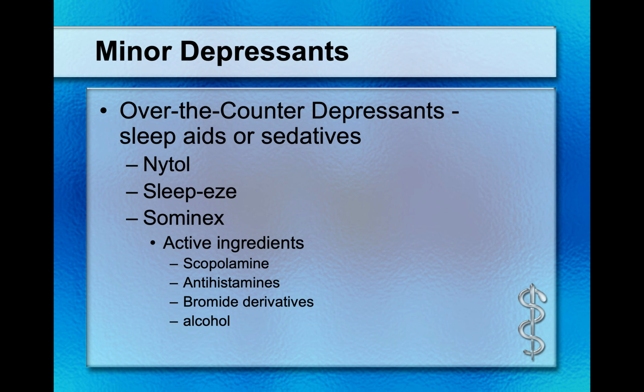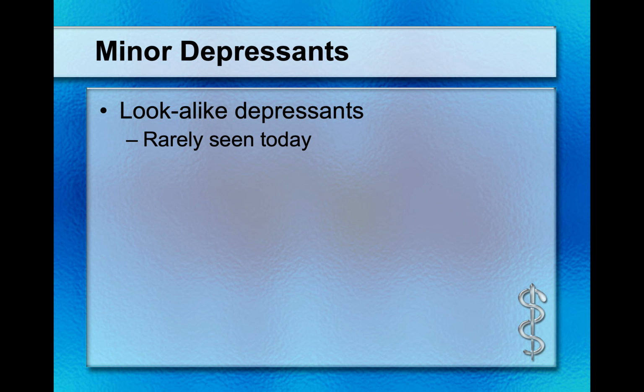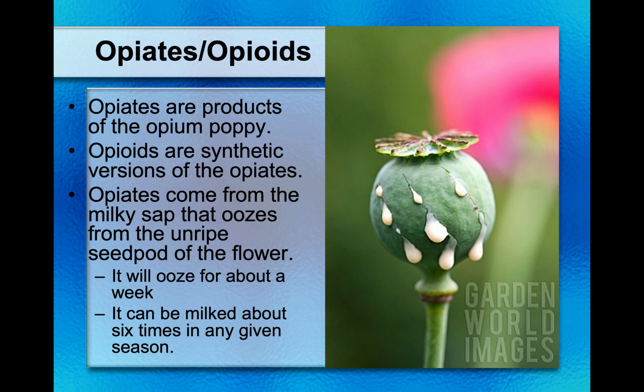Okay. All right. Look-alike depressants are rarely seen today, as I said before. They have been outlawed. They were very popular in the 1980s, and now we hardly ever see them. So we're not really going to talk about them. Dilaudid is one of them, but we never see them now.